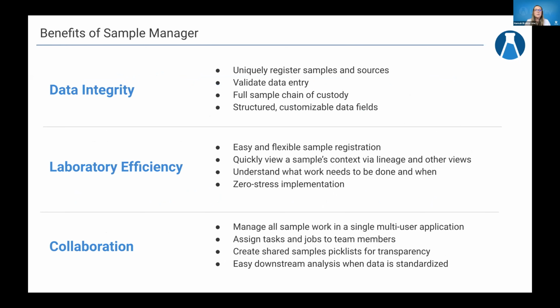Okay, so there are also some key benefits of Sample Manager in a system like this. And as I mentioned before, this concept of data integrity and being able to uniquely register your samples and sources. And we allow you to do this in a variety of ways. You can decide how you want to name things and have users enter what those names are, or you can create a naming pattern that then the system will use to create unique names for you. So there's never going to be this confusion of, oh, what's sample A? And you also have sample A. Where do we need to resolve that?